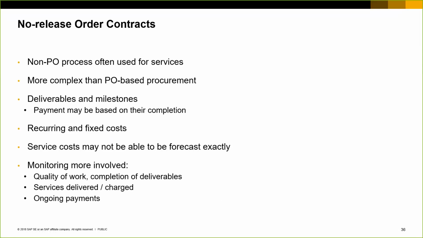We also, I didn't talk about it here, it's a bit of an advanced feature, but we do have the ability to auto invoice and auto release against contracts. So if we have subscription-based, or think about things that are very fixed, like a rent or a lease agreement, we can have the system automatically generate invoices and or releases based on that fixed recurring schedule that we saw in there. And you may also want the invoice based on a receipt, right? So that's when we would want a receipt, just so that we say, okay, yes, we received the services this month, go ahead and pay the invoice.